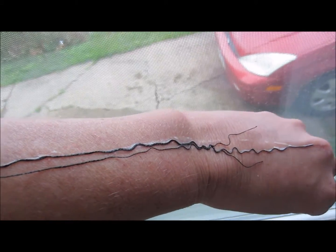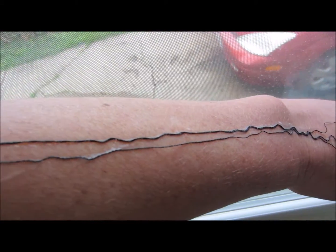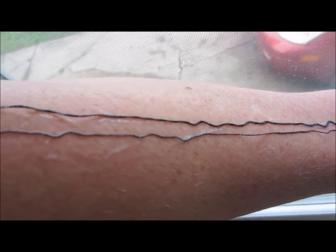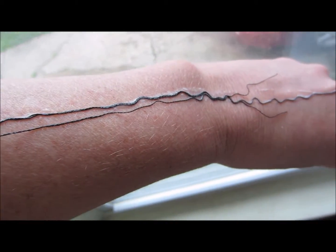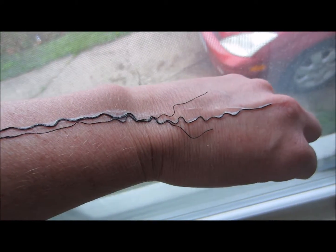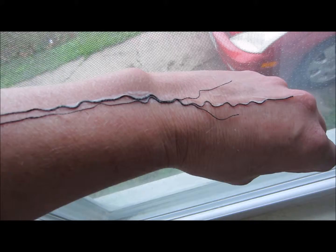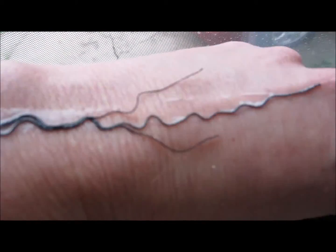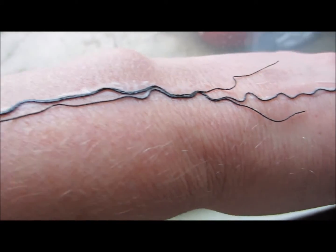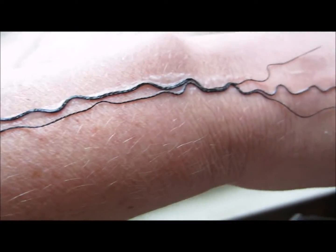I just had another thought when I was putting the veins on my face. I was like, why not do it on my arm? Should have probably just put it on the underside, but this is a start. And then it's drying, it's coming up a little bit loose. So once I'm done here, I'll add a little more glue in places where it's coming up, because once it's dry, it sticks pretty well.